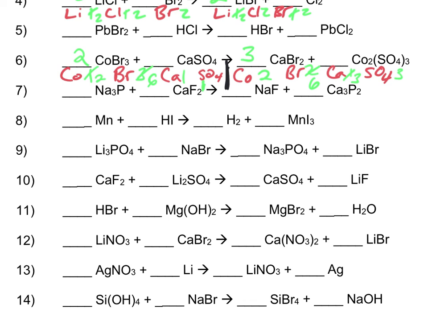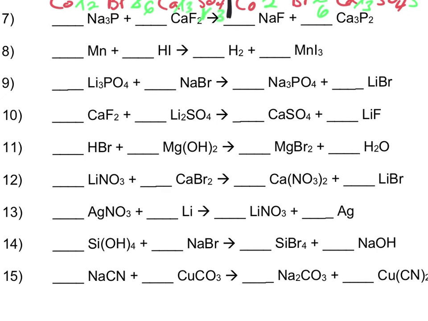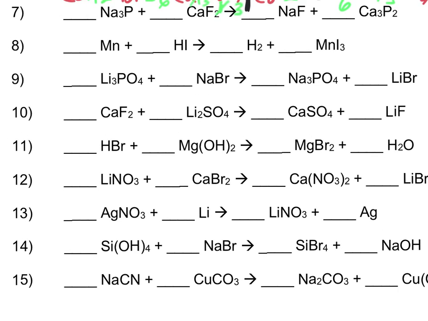I do see that I've got 3 calciums in the reactant and only 1 in the product. That sounds pretty easy to fix. So I've got 3 calciums, but I also changed that to 3 sulfate, and that automatically fixed the sulfate. So that one is balanced. That one may be one that you run around a few times and do.